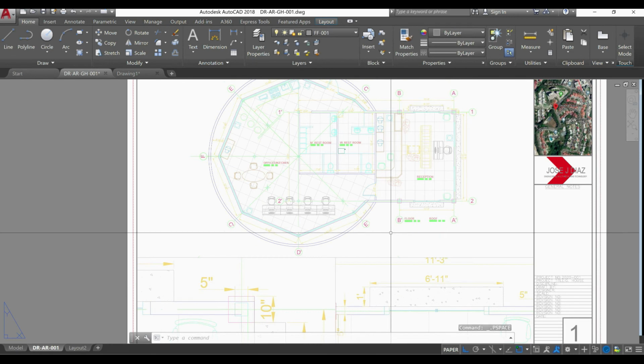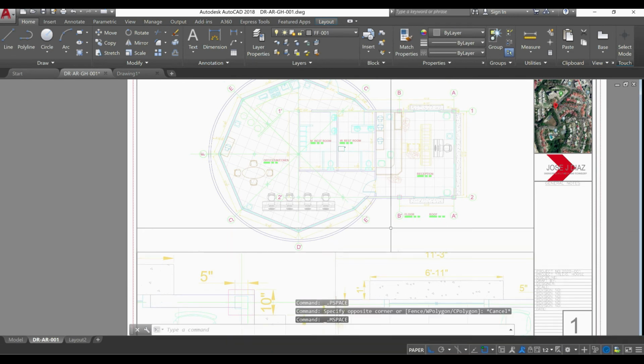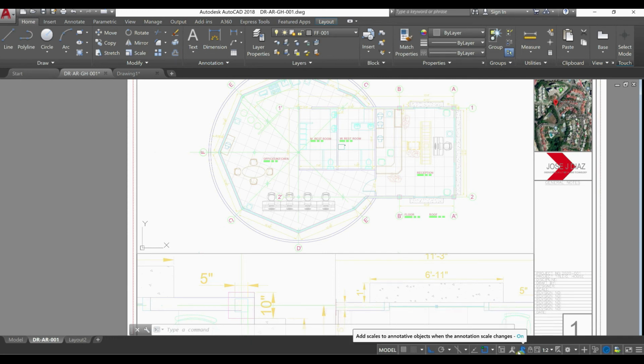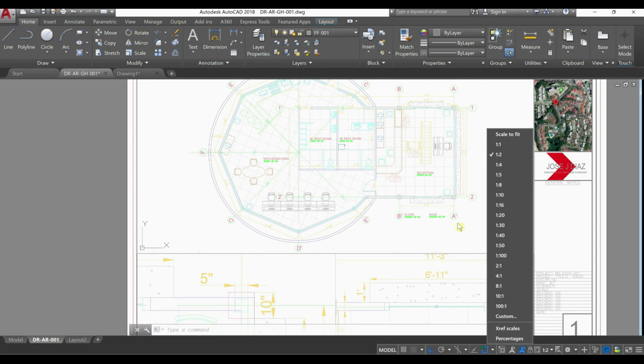So now let's change the scale. If you need to change the scale, you need to go here to this part of AutoCAD. And I recommend you use scales that you can measure with your scale ruler. Because if you choose another type of scale, I don't know if you're going to be able to go to your meetings or your job site and check the measurements properly. So I recommend you use a commercial scale. You need to check your ruler so you will be able to identify which scales you can use.